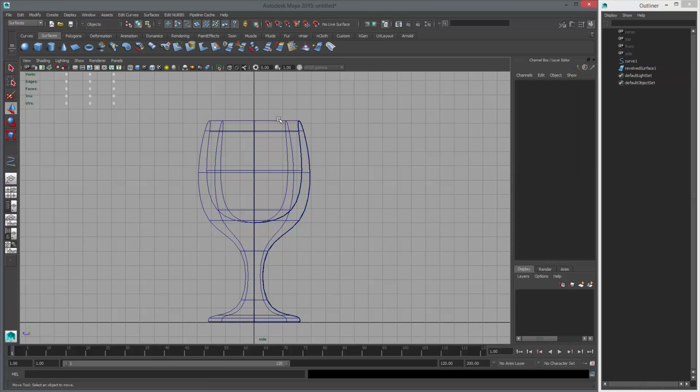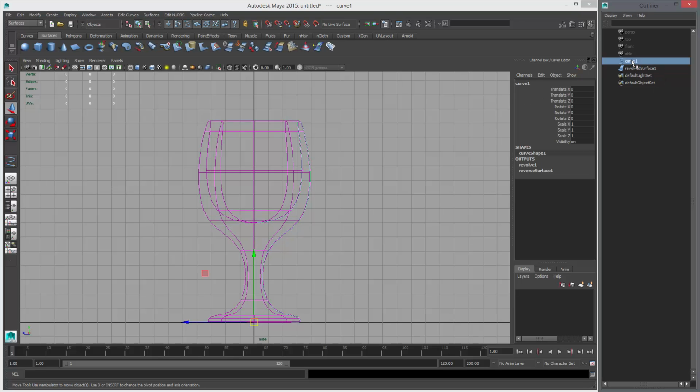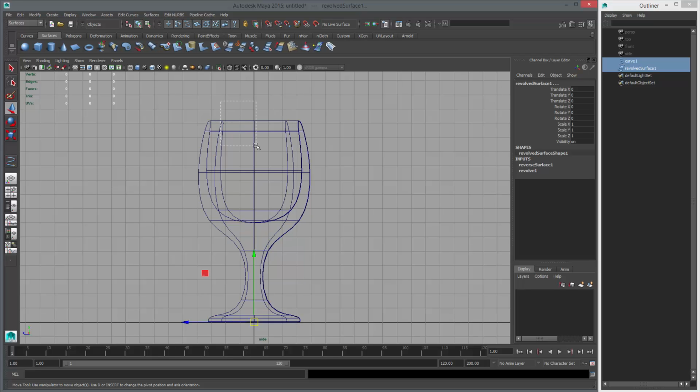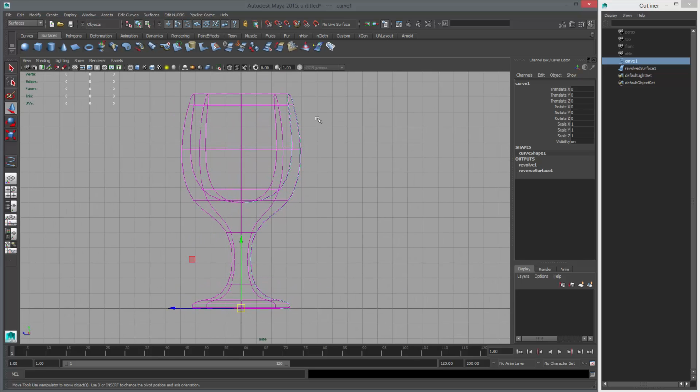going to select this curve. Now you can do it from the outliner, or you can just drag a selection over everything, or basically where your curve is. Hold Control and drag a selection over what you don't want selected, and we'll deselect.